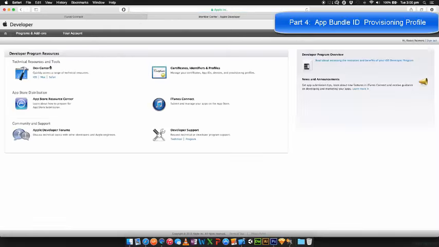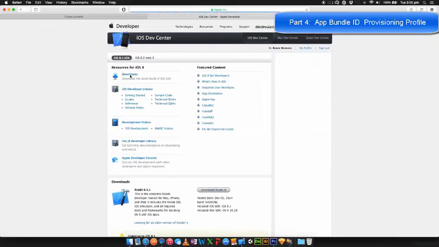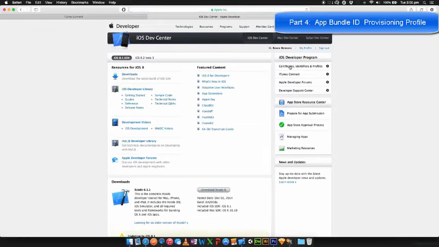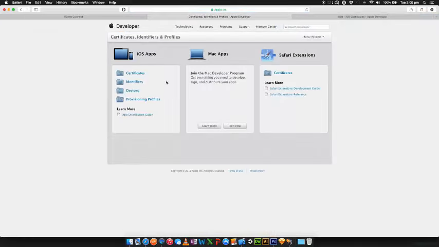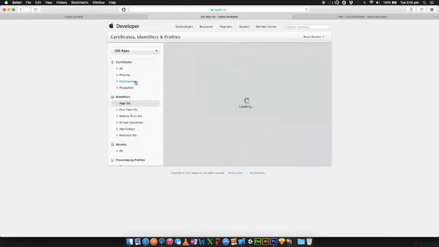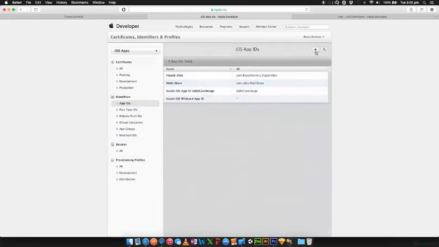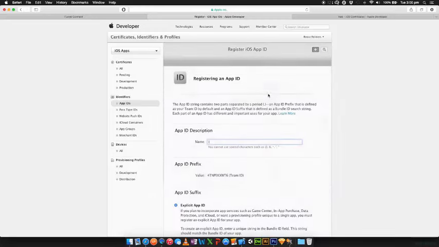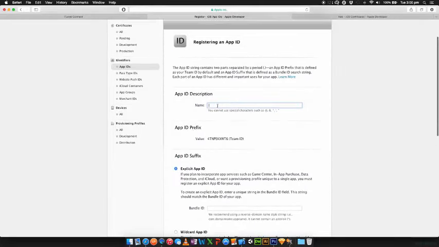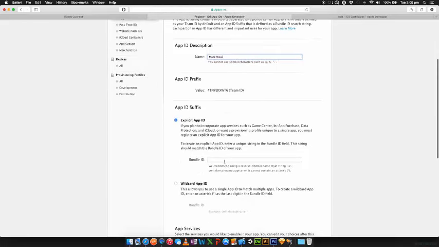Once we've done that, you want to head back to Apple Developer Center, go to the Member Center, wait for it to load, go to iOS, Certificates, Identifiers and Profiles, Identifiers. You want to create a new one because we're just using a phone share app, multi-share. Bundle ID, you just put com dot. If you don't have a website, you might want to put your name here.